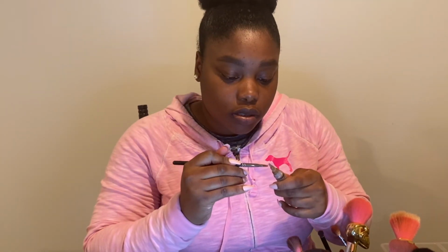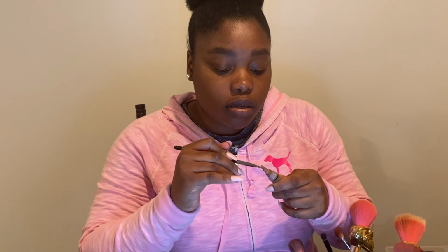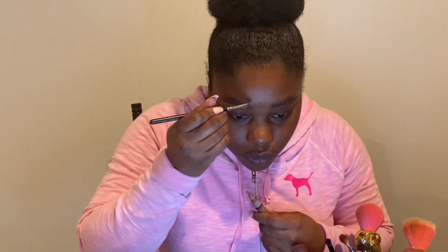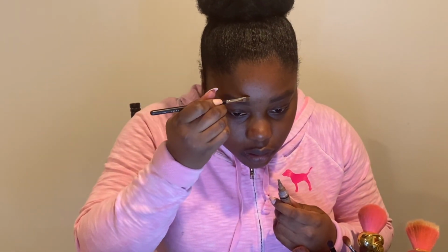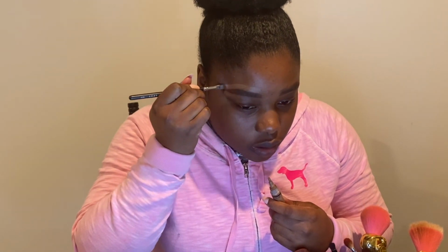So for the top, to clean up your brows, you want to take a flat brush. I'm just using this flat brush I got from Morphe. I really love their brushes a lot because of the quality plus the price. And I'm taking this LA Pro Concealer in Toast, and I'm just cleaning up the top of the brow with that.